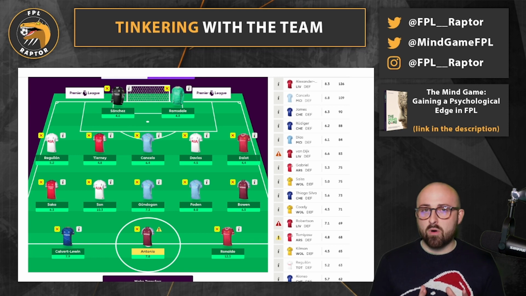But I guess what I want to show here is a couple of things. Number one, I would not free hit with a weak bench. The whole point of free hitting is that you're struggling to field 11 players. There is no point free hitting with 11 players and then a really weak bench, because with everything up in the air at the moment, the whole point of free hit is it's like a safety net, a get out of jail free card. You're just creating more problems for yourself there.